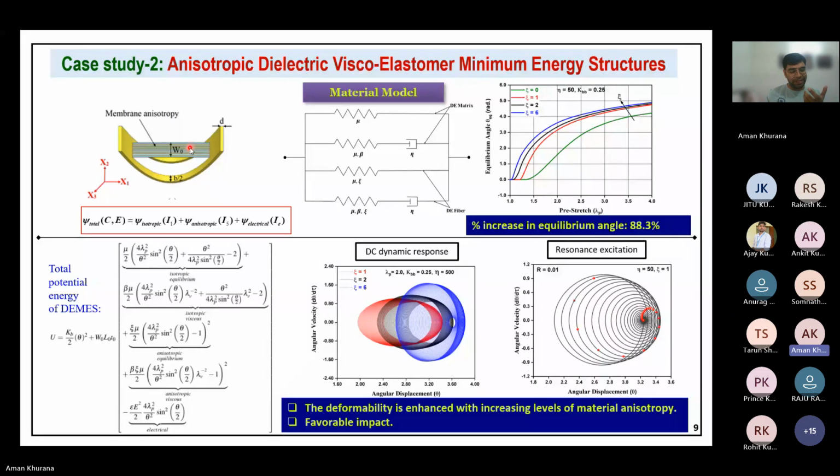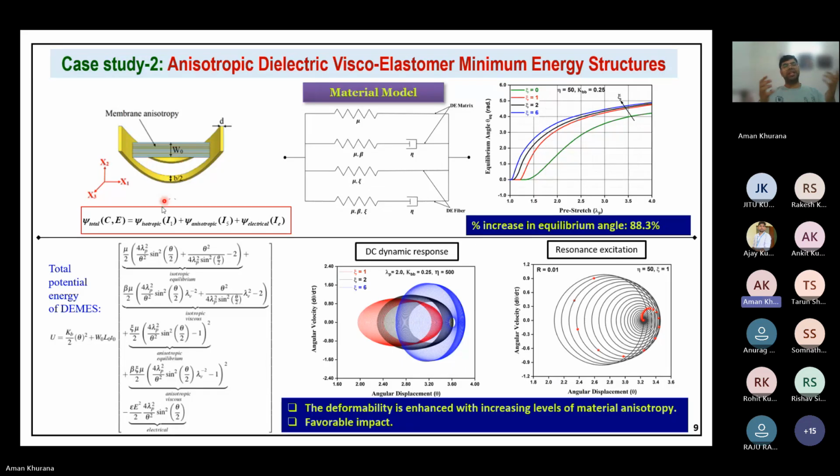Similar thing, we anticipate that if we need a large equilibrium angle in the case of a bending actuator, what should we do? We put anisotropy reinforcement in one particular direction, along the length direction of the elastomer. It will try to bend the structure more. And as we keep on increasing the strength of the reinforcement, our structure will keep bending more and more. So that we can control by incorporating anisotropy in the dielectric elastomer membrane. So that we have done.